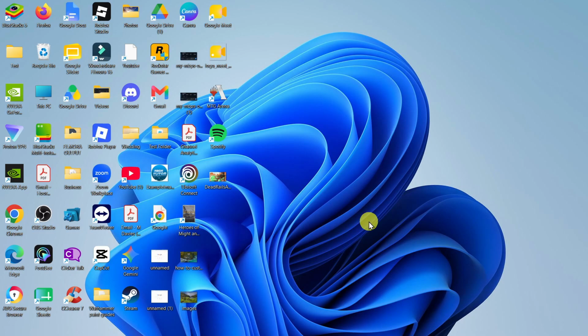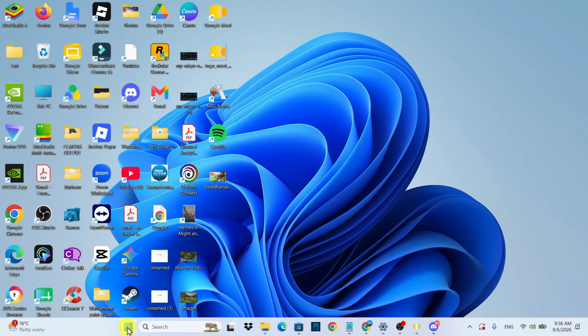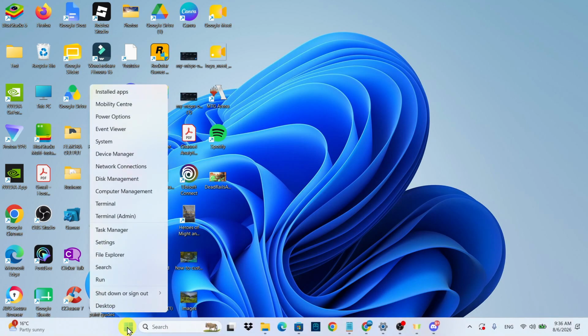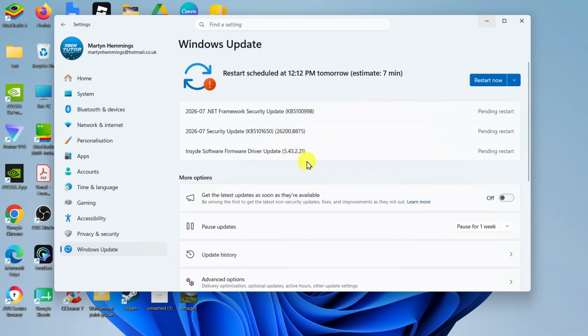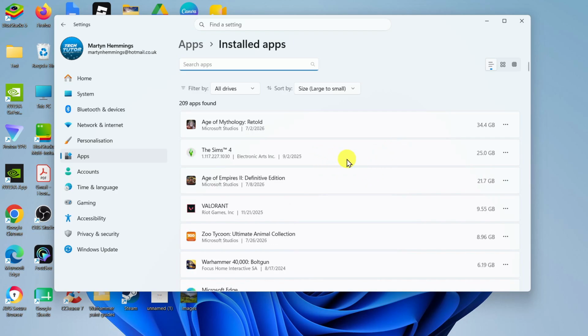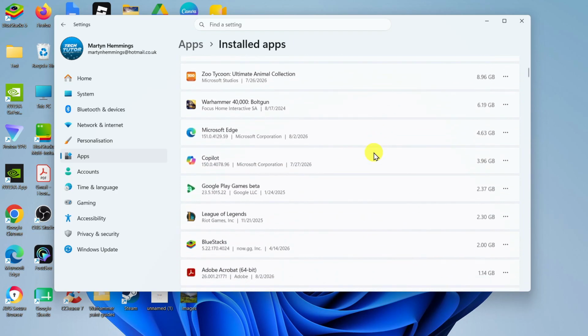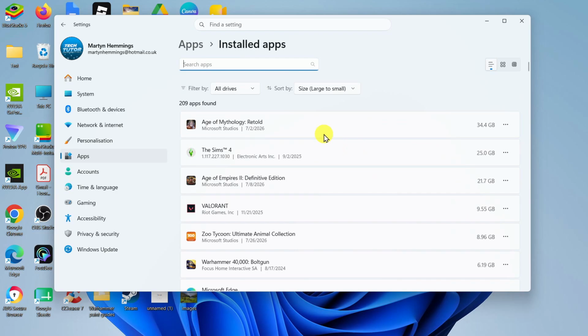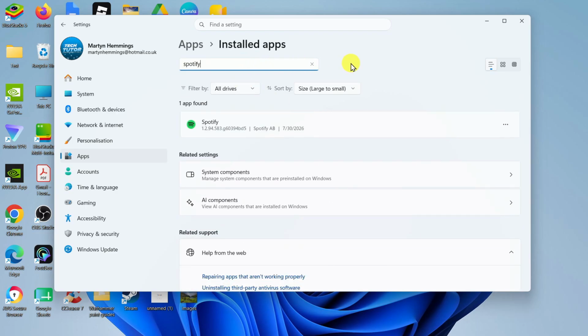Now, to do this, the first thing you're going to want to do is come down to your Windows Start icon in your taskbar at the bottom, right click onto the Windows Start icon. From this menu that comes up, you want to click onto Installed Apps. Now what that's going to do is open a screen like this. From here, you can see if the app is installed on your computer, so you can scroll through your installed apps list, or if there's an app in particular that you're looking for, just use the search box at the top, and if you type that, you're going to see if it's installed in your PC.